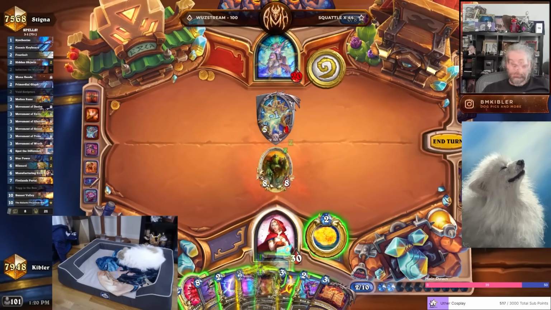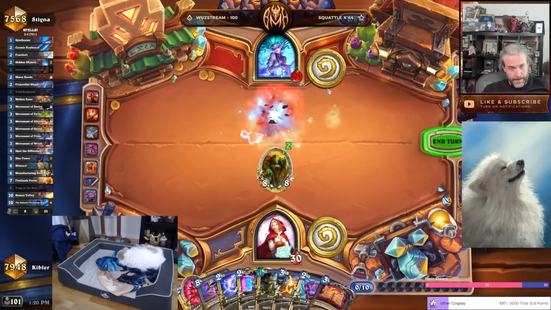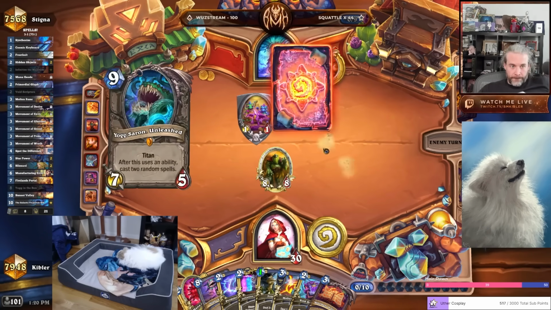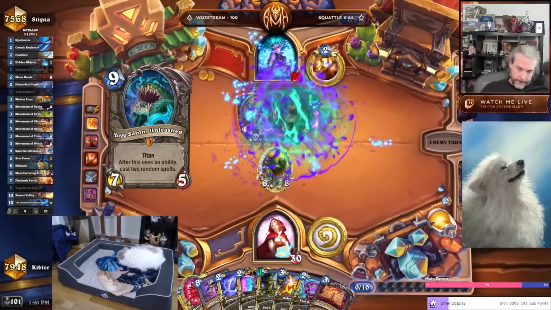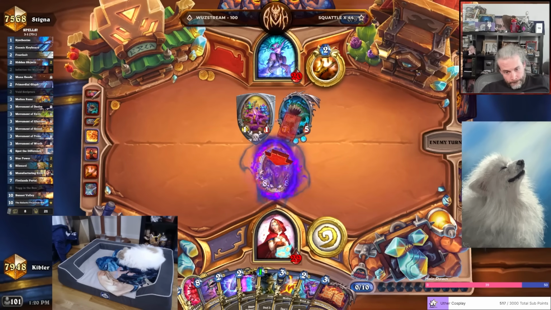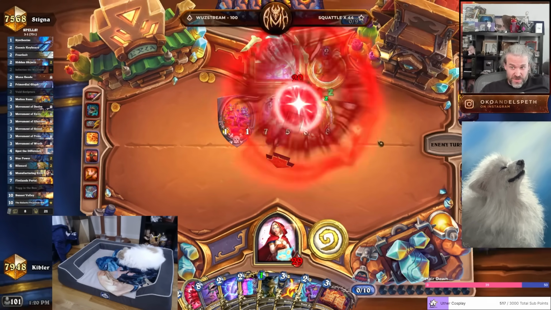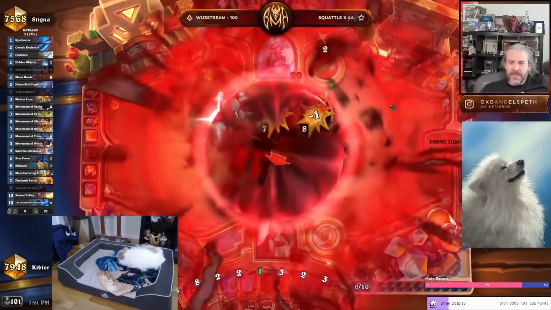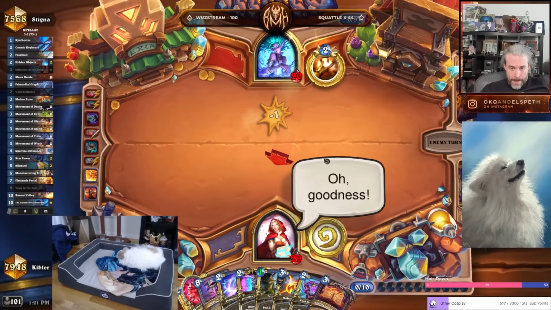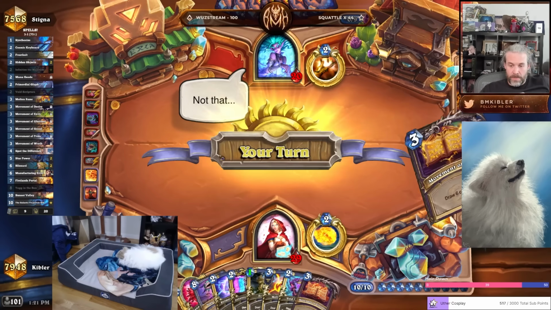You know what? Sure. Maybe I don't Infinitize, maybe I just ping this. I think I just ping this. I don't want them to be able to copy it or something, or trade it into this. Okay. Steal my guy. Draw 2. And oh, ha! That's funny they got Corpse Explosion. Oh, goodness. Oh, not that.